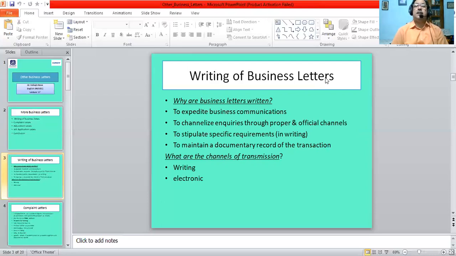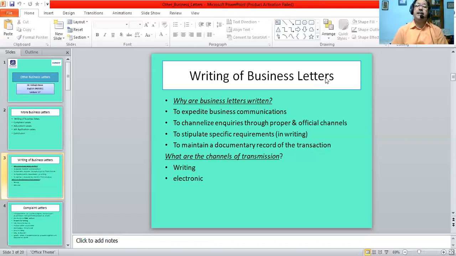So merely speaking or getting something across to somebody over phone by giving a verbal message, it may not be enough. So exactness or clarity counts for a lot. We have to specify, you see, in business. So in business dealings or interactions, specification of numbers, quantities, amounts is very, very important. So therefore, written communication obviously scores over oral communication of any type. So that's very important. In that respect, the letters are very useful.